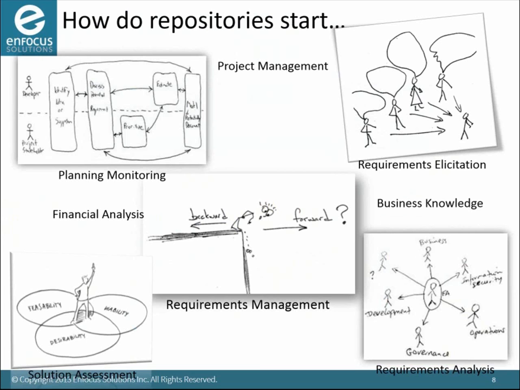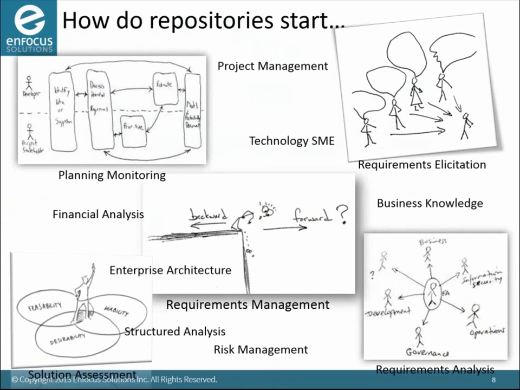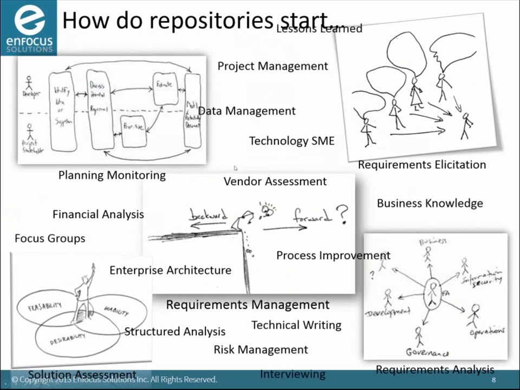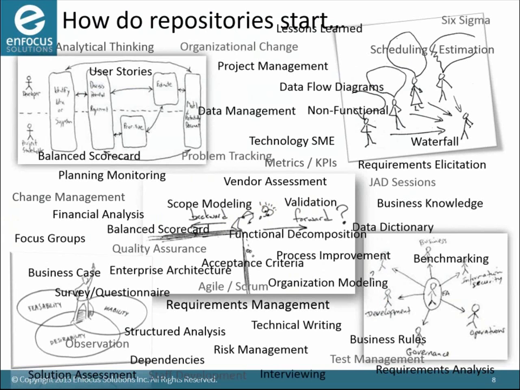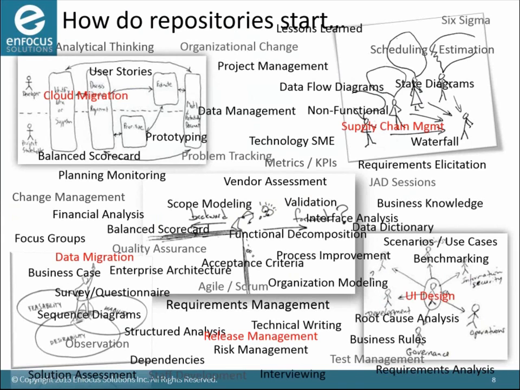Business knowledge. Yeah, you know what? We're a software company, we should make sure we're picking up some of that because, well, risk management. Yeah, we were talking about that. We saw a seminar last week on that. And then enterprise architects are showing up and the technology SMEs are showing up. We should deal with that. Oh, structured analysis. Good thing you brought that up, because there are a lot of structured analysis techniques out there that impact this, like use cases and vendor assessment and focus groups and how we should run that. We should put all that in there because it's important to have that good stuff. And organizational change and some of these other things. You're right, some of the solutions out there that we're looking at we should be picking up.